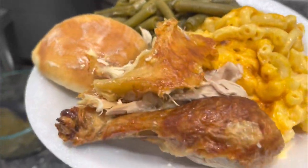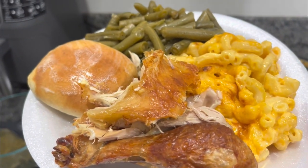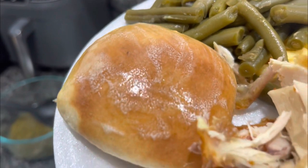Now my kids ready to eat. Quick and easy. Oh yeah, by the way, that's honey butter I got on that yeast roll.